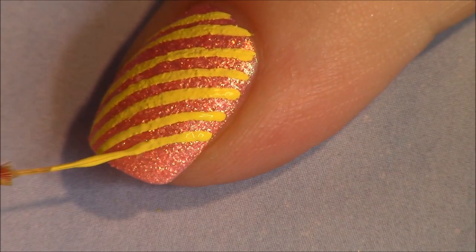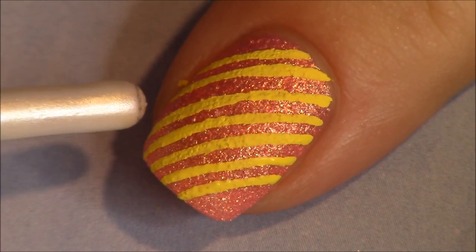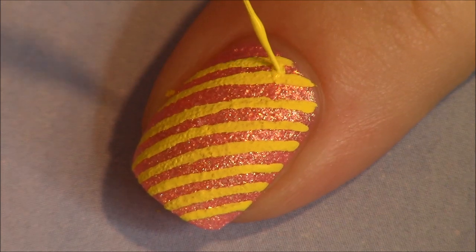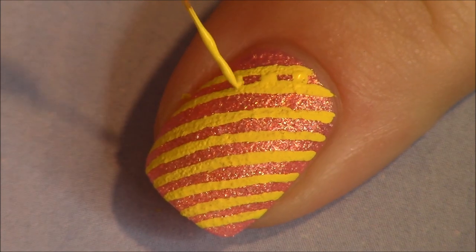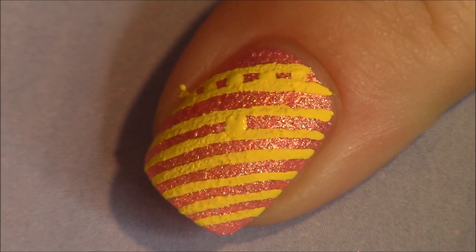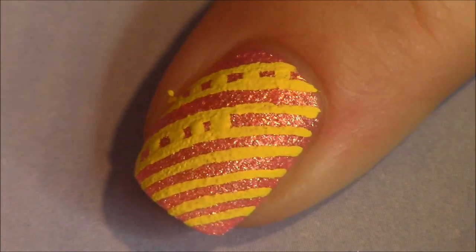I don't know if anyone else did that but I used to draw on my arm and then my mom would go, 'What the heck, what's on your arm?' But these designs are based off of designs from the art form called Zentangle, and they're inspired by those designs, but I don't teach those — I'm not a certified teacher or anything. I'm not going to attempt to teach you the designs. I'm just kind of filming myself doing them.